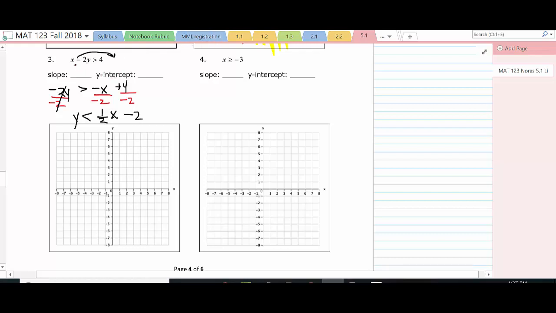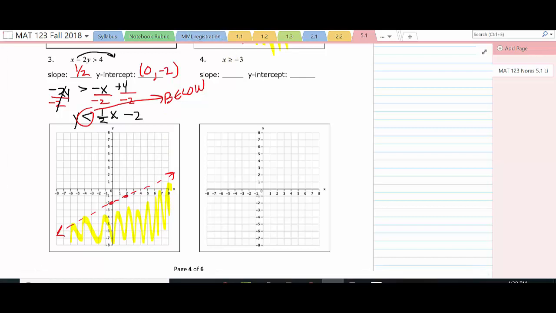So actually in this problem, the slope's a half, and the y-intercept's -2, but since we changed the signs to less than, it's going to be below. I'm not sure if everybody caught that or not, but if you shaded the wrong place, you just need to correct that then. Okay, so this one would be y-intercept -2, up 1 over 2. This one would have a dashed boundary line, and then you would be shading below because we had to change the sign when we solve for y. So be sure that you're careful about that when it shows up, okay? All right, the next one.